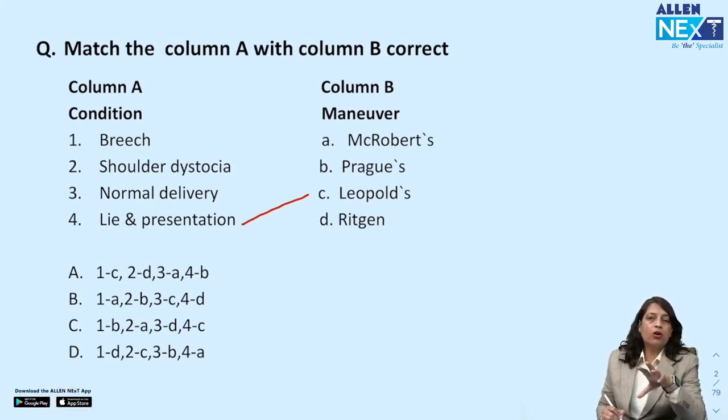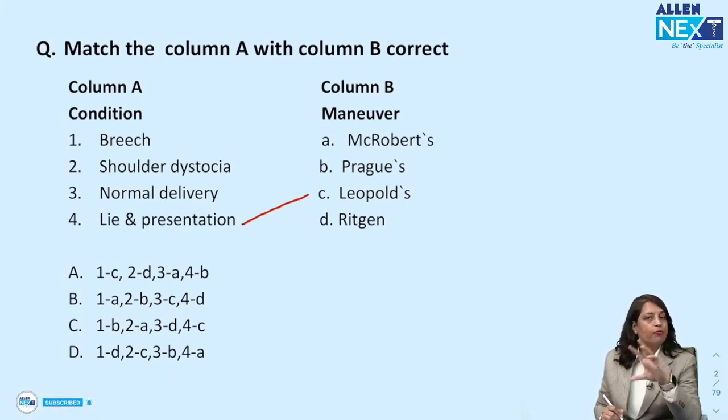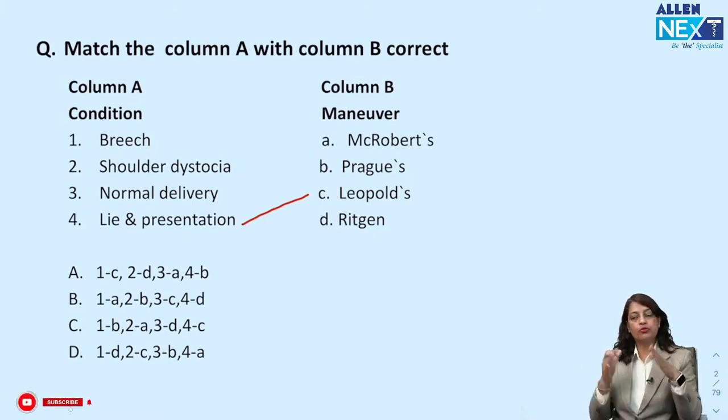Macrosomia occurs because in a diabetic mother, there is hyperglycemia, and the glucose is being transferred from the placenta to the fetus by a hormone, that is HPL, human placental lactogen. And when the increased glucose is entering into the baby, the fetal pancreas starts releasing insulin as early as the 12th week of pregnancy. So the fetal pancreas gets stimulated, there is release of insulin and utilization of the glucose, and the baby puts on weight.